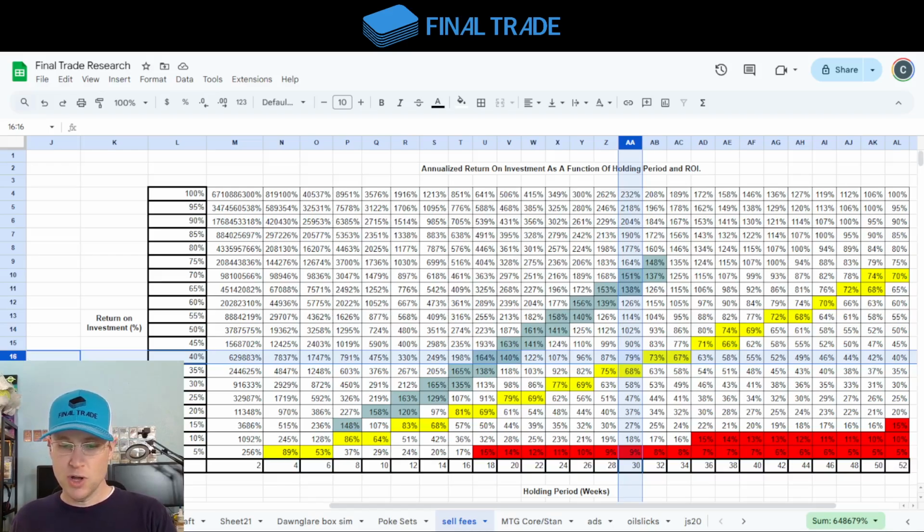Okay. So when you're using this, there's a couple of things to think about. You have to decide where your overhead goes when you're doing these calculations of return on investment. For my specific case right now, Final Trade has virtually no overhead. I already pay to live in my house. I run the business out of my house. I don't use any marginal additional electricity for the business. So in terms of overhead costs, Final Trade is just about zero right now.